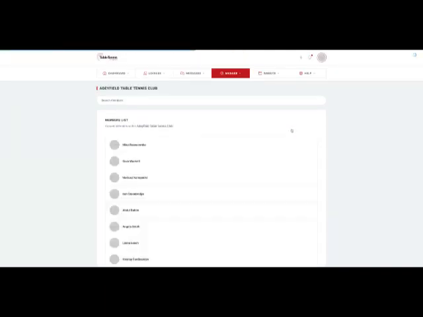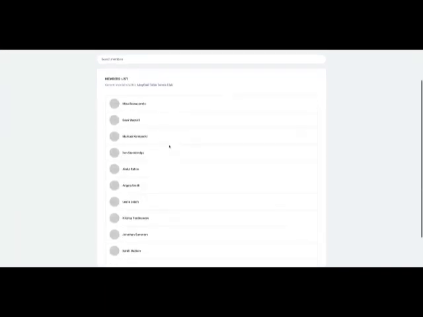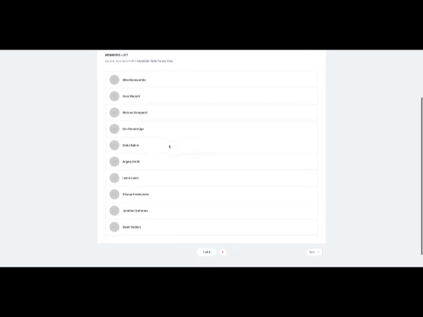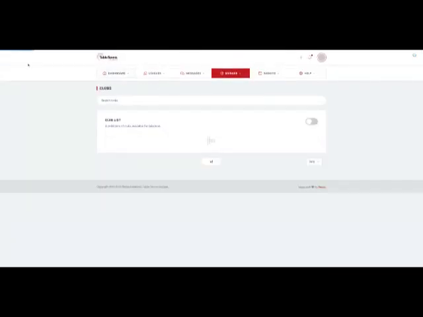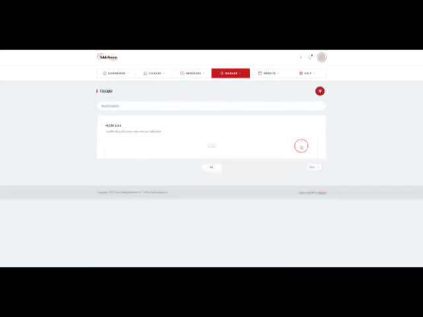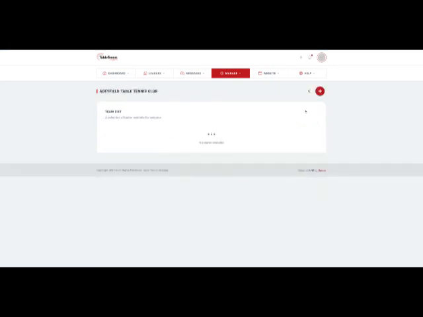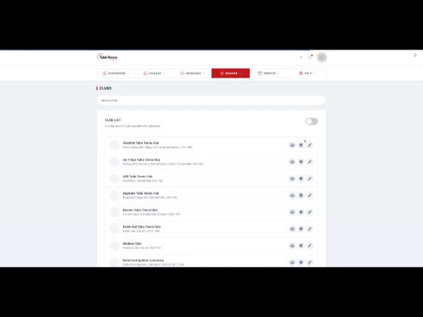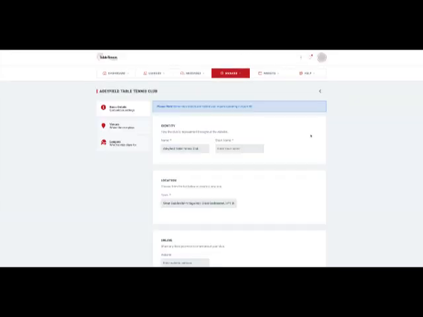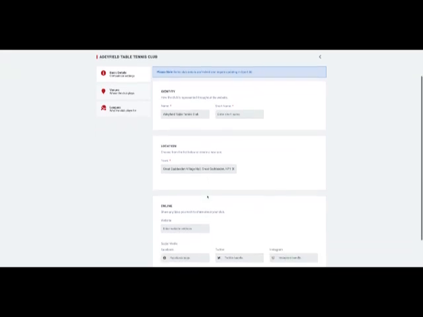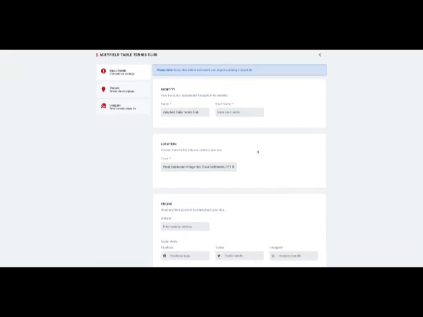Again, a searchable list. And the second icon here shows the teams within that club. Actually, this first club doesn't have any teams associated with it at the moment. The third icon is the edit icon, where you can see information about the club. Now, this is actually locked because it's the role of the club administrator to edit it, but the league administrator will be able to look there and see what the information is.